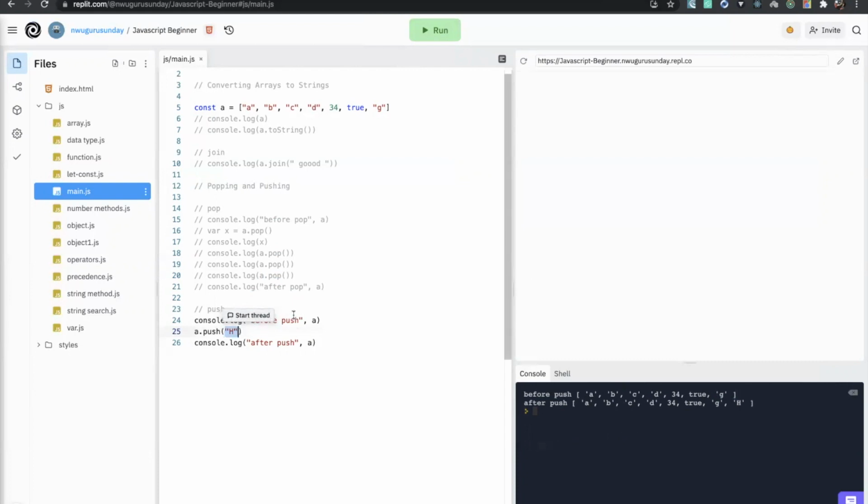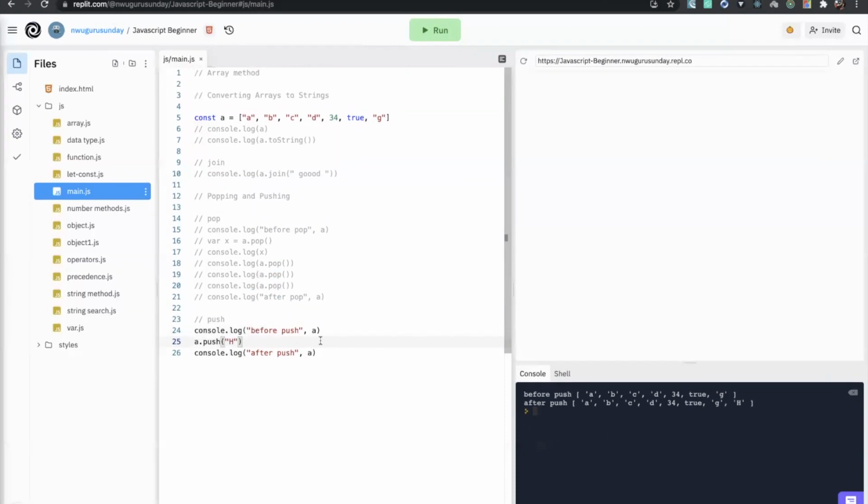Remember yesterday when we were discussing about array, I told us that if you want to add an item to an array, you can pick the index and assign it. So sometimes we don't know how long our list is to get the last index that there's nothing inside to put it. So if we just want to add an item to the end of the list, this is a handy method to use, quickly and easy. Just do push and you pass in the value you want to add as a parameter.